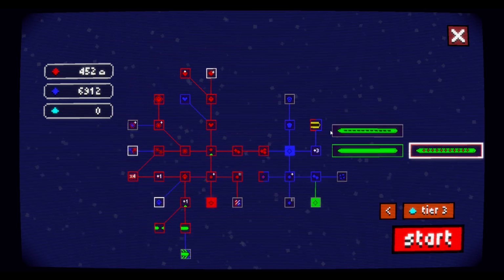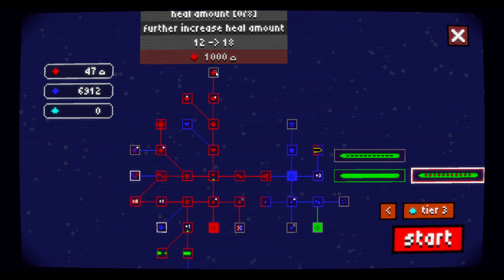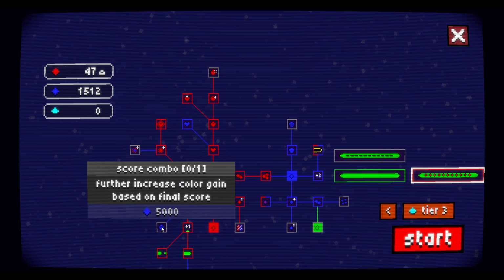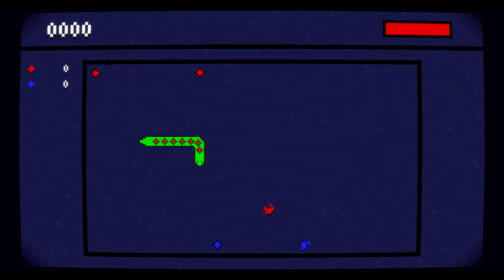Increasing blue value would be amazing. Increase heal amount. Max that out. Further increases heal amount. Ooh. Further increases critical chance. Let's go. Further increase color gain based on final score. Ooh, score combo, right. We should probably grab that.